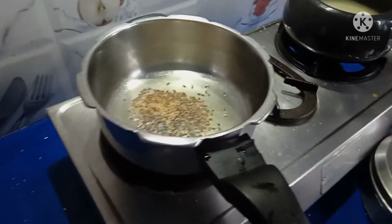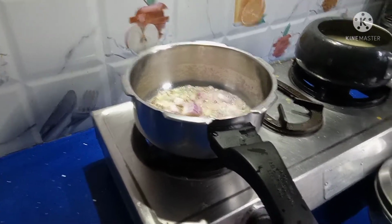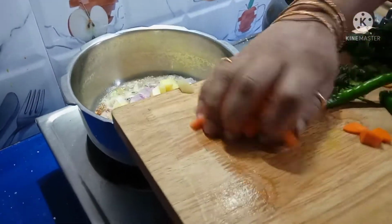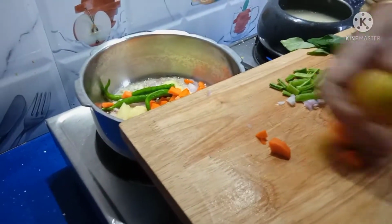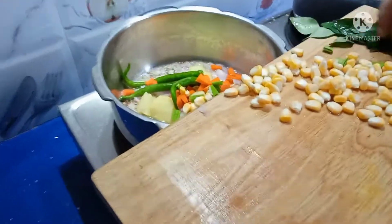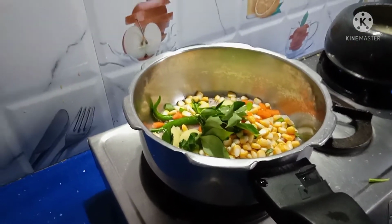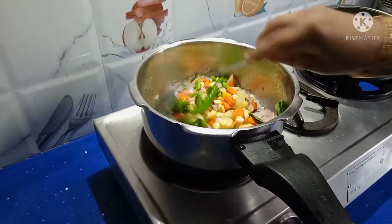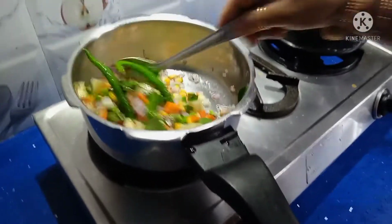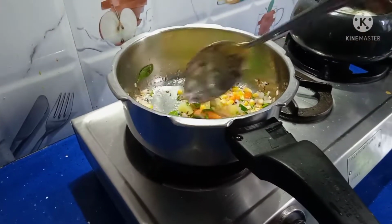Now add onion, potato, carrot, green chilies, cluster beans and then corn. Add curry leaves. Fry it. If you want, you can even add green leafy vegetables like spinach. Fry it for a little while, about 1 minute.